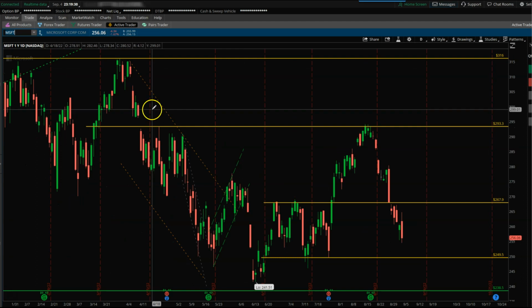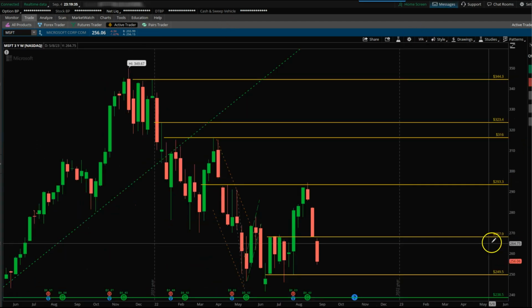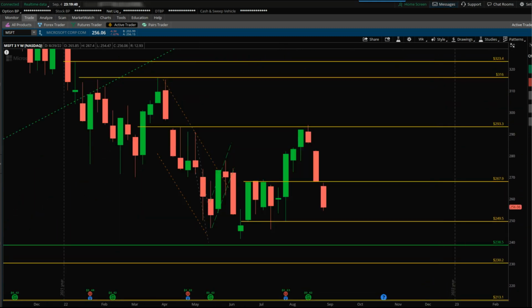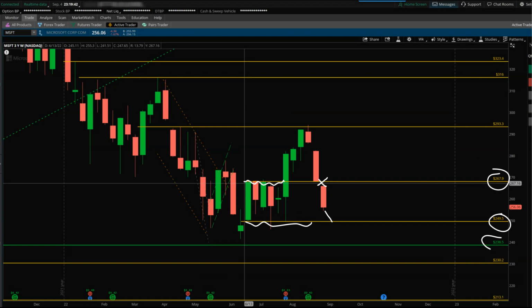Okay, Microsoft, weekly view, right? Still, yeah, it's kind of broken actually. This one has given up. This weekly resistance level that it broke out from, it has closed below that comfortably, at the 268 level. So this is the structure low now, around 249, 250, and that can be the first downside target on further weakness. And then if it gets broken, then we have 238.5 as the number to target on the downside.